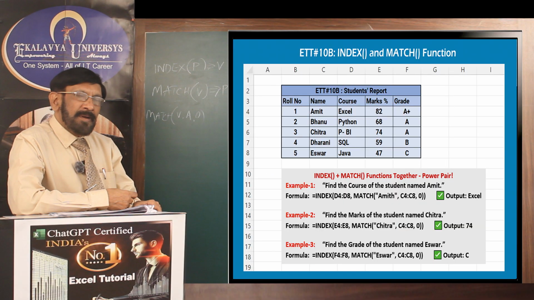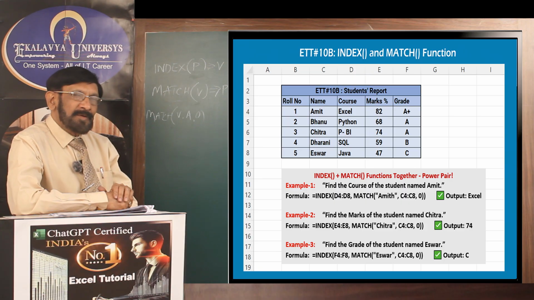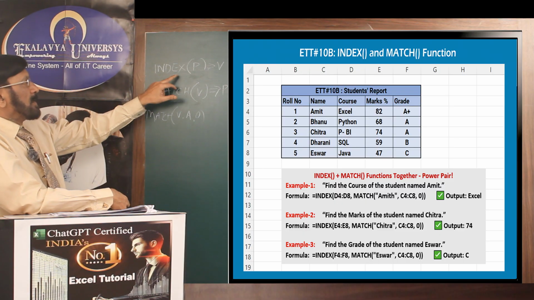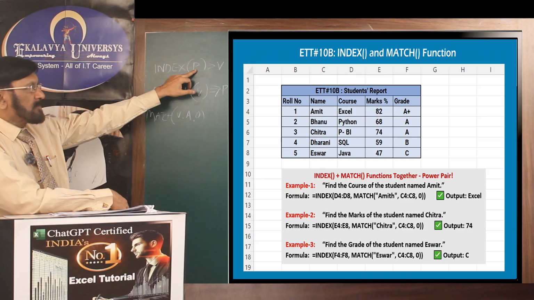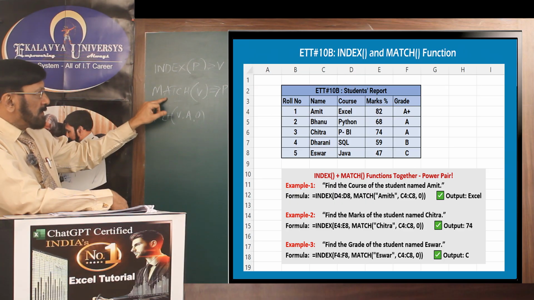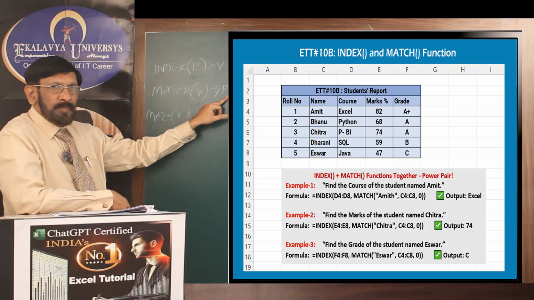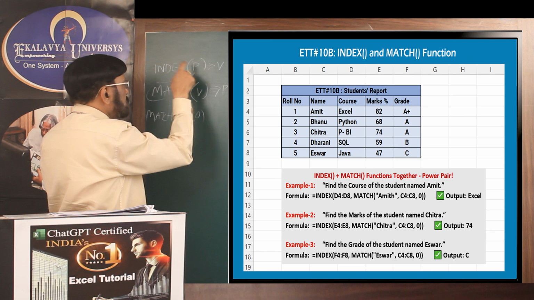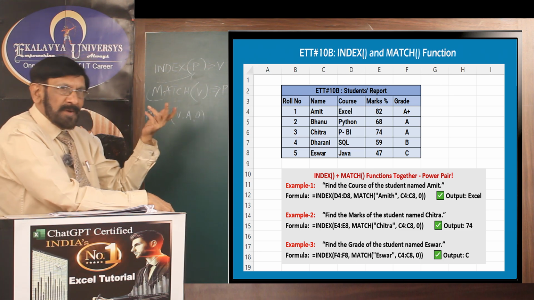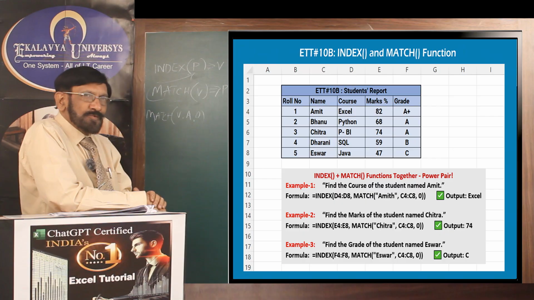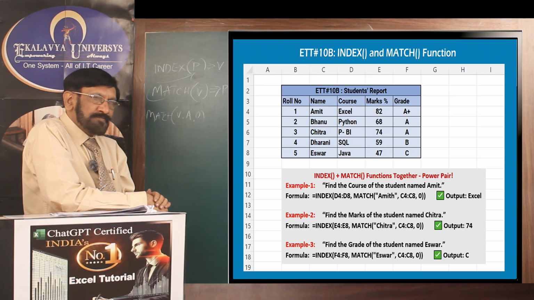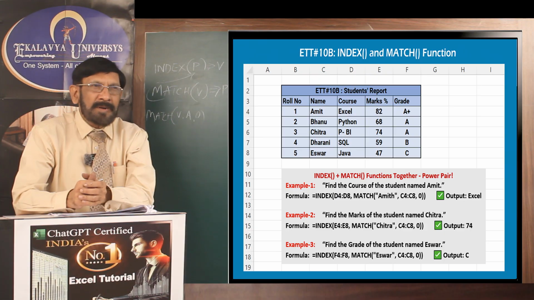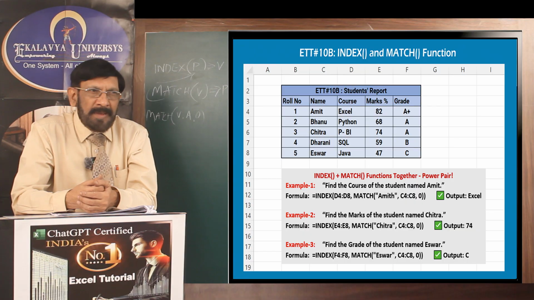Now, let us understand a smart move: combining both. What is the need of combining? Here, which argument does index require? It requires a position. What does match return? It returns a position. So, if you are able to put this function in this body, the position is automatically returned, and then we can use it. By that, we can combine this smart thing. Practically, you have to understand this. Okay, now for that purpose, the same program I am giving to you by combining that.